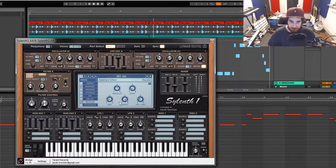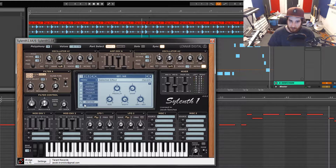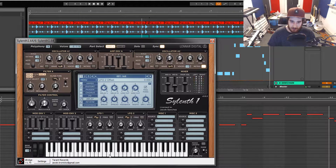Then after that I did the reverb — just 25%, I pulled the size down to 1.3, everything else is the same. You see it has this little tail giving it a nice easy release. You could also do that with the envelope release, but I wanted the reverb to give us that little tail. And then the delay, which you really don't hear when it's playing, but it just kind of has that little delay there and it really just thickens up the sound when it's playing on the speakers.